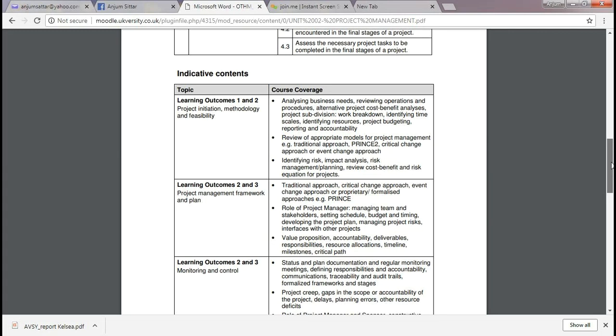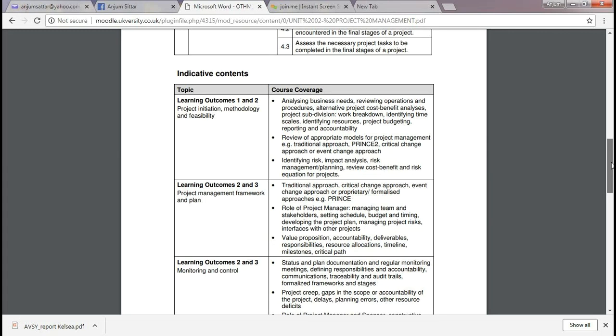What are the forces that do not really allow us as project managers to make significant change? If we change, how will we change, and why is it important to involve the stakeholders? Yesterday we discussed stakeholders as well, the different stakeholders and their roles, and how a stakeholder can influence any plan, and how any plan will influence their lives as well. We'll go through that today, along with Prince the software, the different approaches of project management, and the role of managers, which we'll discuss further today.